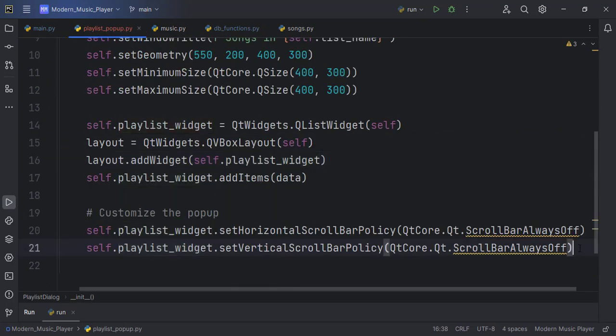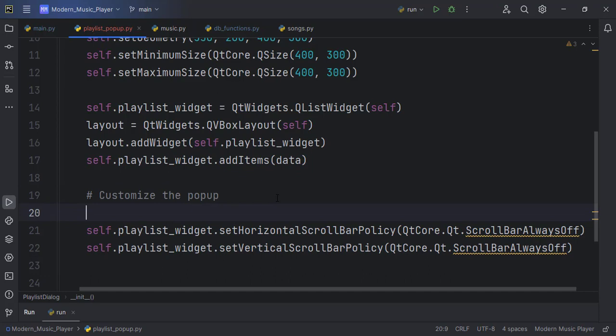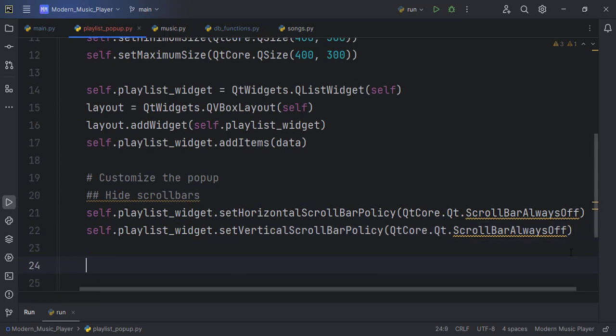And then now let's set the font size. So I think it would be best to give a comment here too. So maybe hide scroll bars. And then the next one we are doing is to customize the font.